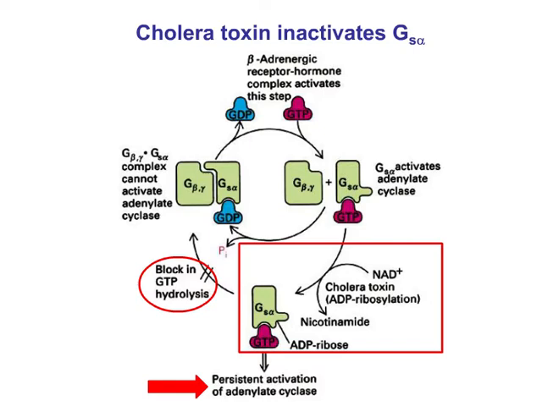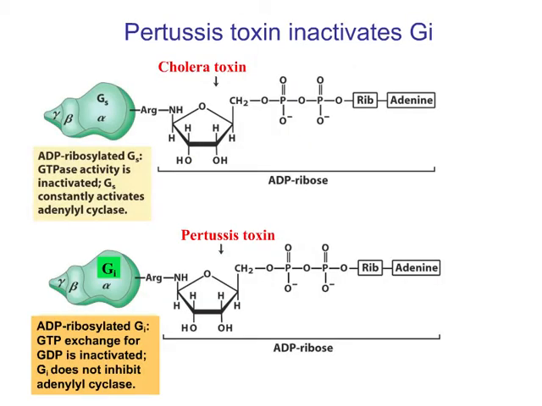PKA-mediated phosphorylation of proteins, including the cystic fibrosis transmembrane conductance regulator, or CFTR protein, which controls chloride and water transport across the intestinal epithelium. Protein kinase A stimulated CFTR activity then produces a life-threatening diarrhea.